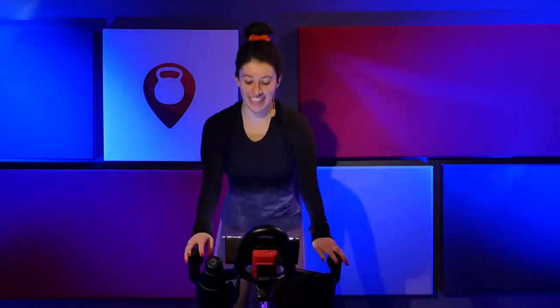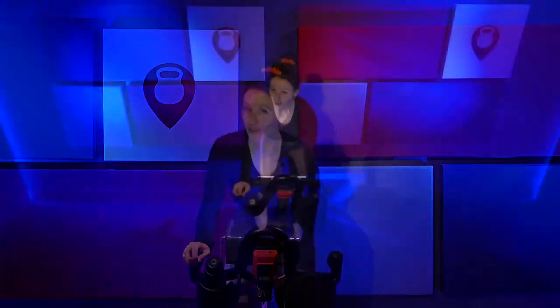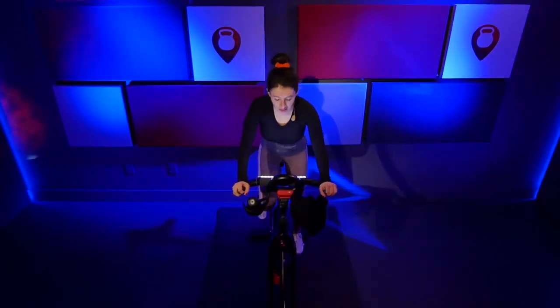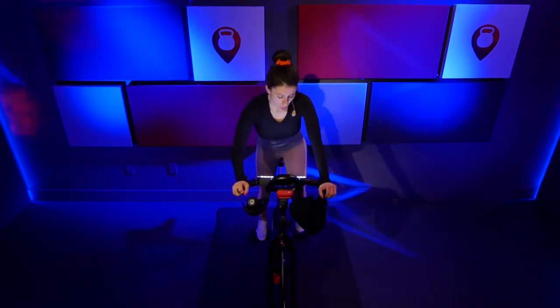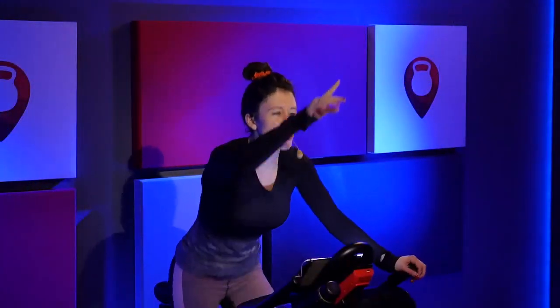Last four, three, two — right center. Reach down. Give me a quarter turn up on that resistance. Stay right here. You're really in this hill now — you're more than halfway up it. You're pushing. You can barely start to see the edge of that hill way up there. Reach down, give me another touch up. This is when the hill gets steep. Take a breath. Let's run — run up a portion of this hill right here. Increase that speed. Come on. Stay out of that saddle. Don't lower that resistance. Stay with me. Run it out. Give me one more push.